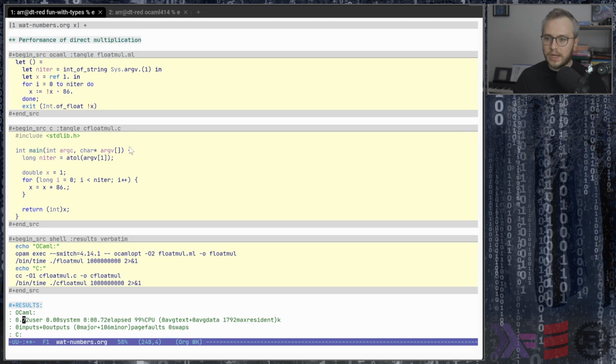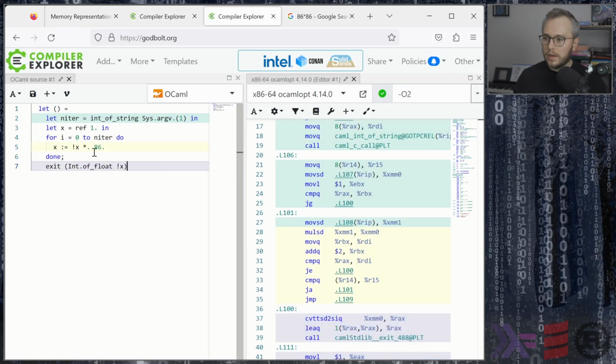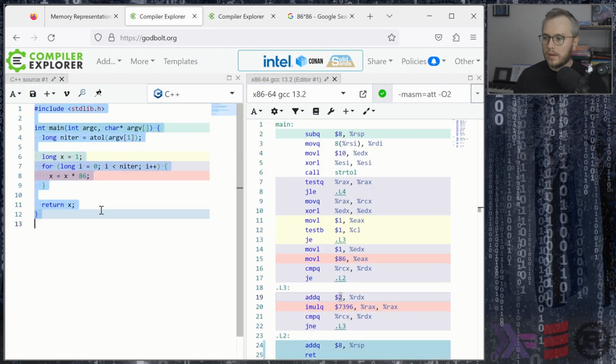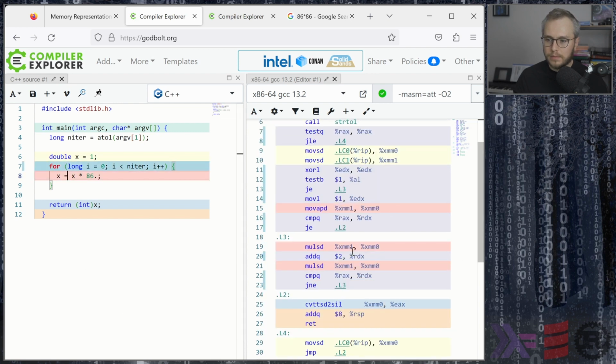And the reason for this is that if we just copy this code and paste it into Godbolt, the multiplication here is basically this instruction. And if we do the same for the C version, and let's not do the loop unrolling.